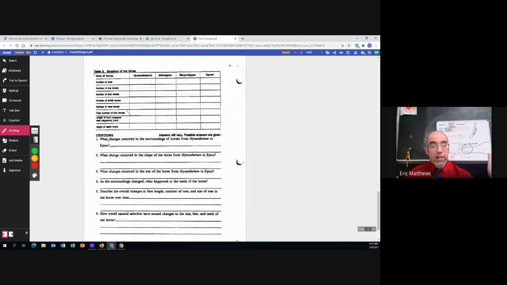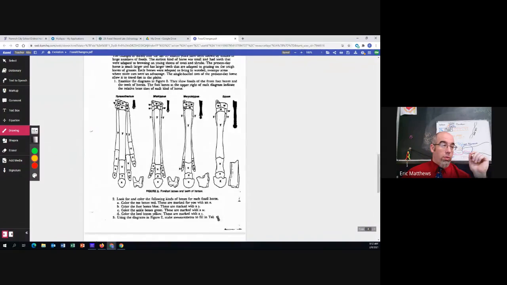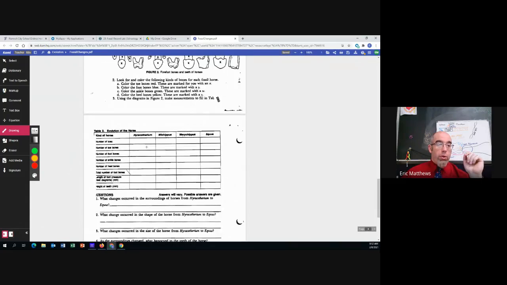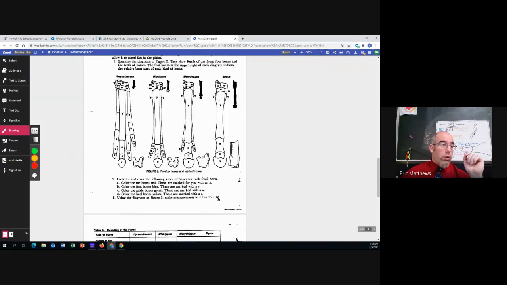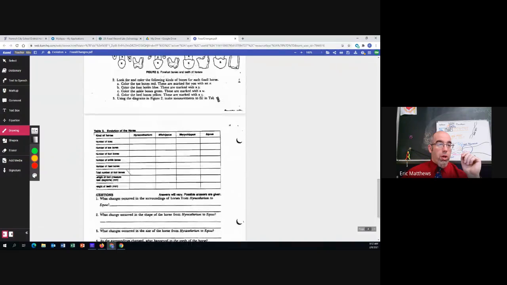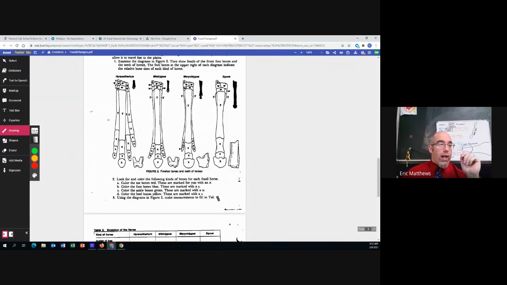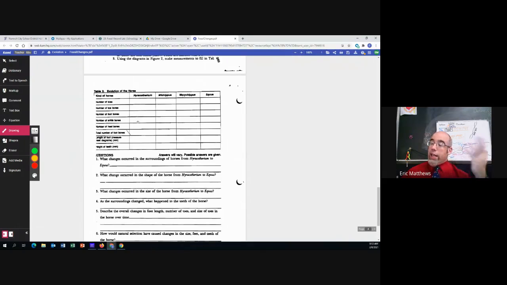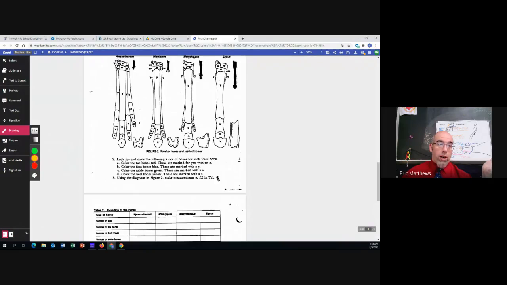Finally, this is the end of the lab already. Now you want to count the number of toes. 1, 2, 3, 4. Then you want to count the number of toe bones. Okay, well, there's 1, 2, 3, 4, 5, 6, 7, 8, 9, 10, 11, 12. Write down 12. Number of foot bones. Remember, these are marked for you here. They have a Y. 1, 2, 3, 4 foot bones. Record that. You get the idea. To count each of these, they come from these pictures right up here.